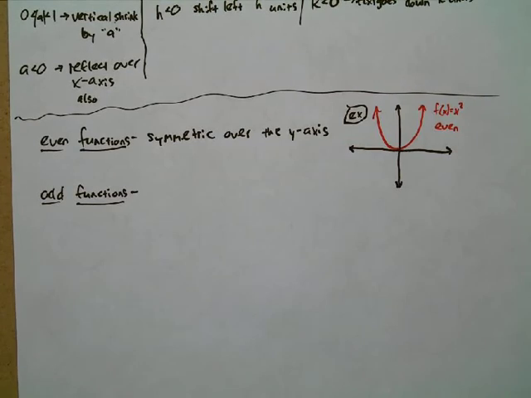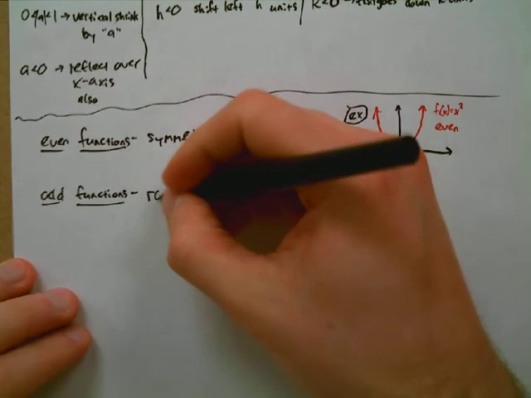Symmetric over the y-axis. Do you guys know what I mean when I say symmetric over the y-axis? What does it mean for it to be symmetric over the y-axis? What happens with this graph and the y-axis there? How is that symmetric? What's the symmetry there? Paige, do you have an idea? Yeah, you can imagine folding this graph or reflecting it over and it'll perfectly match up, or vice versa. You can reflect it over and it'll perfectly match up. Yeah, that's a basic idea there. The y-axis is kind of like your fold line, and it should match up. That's the symmetry we're talking about there.